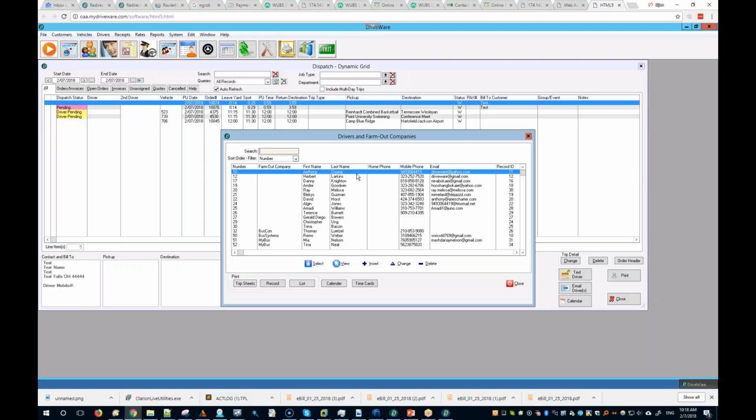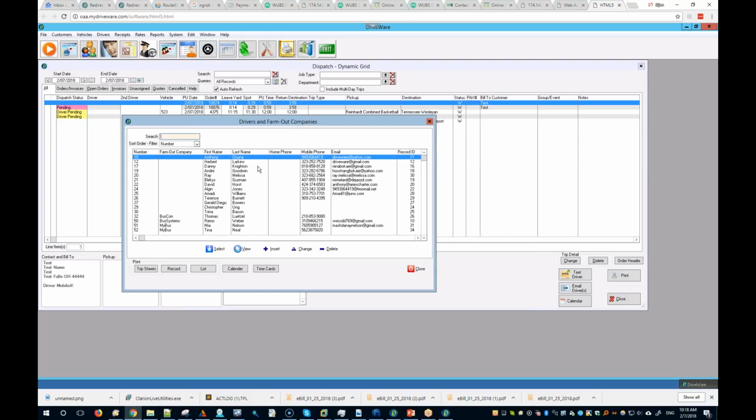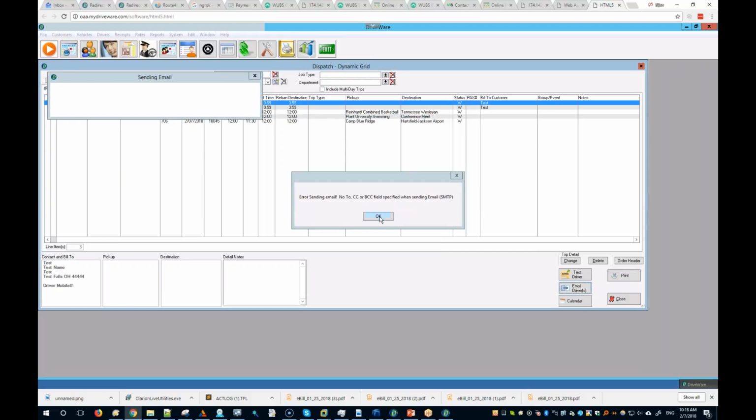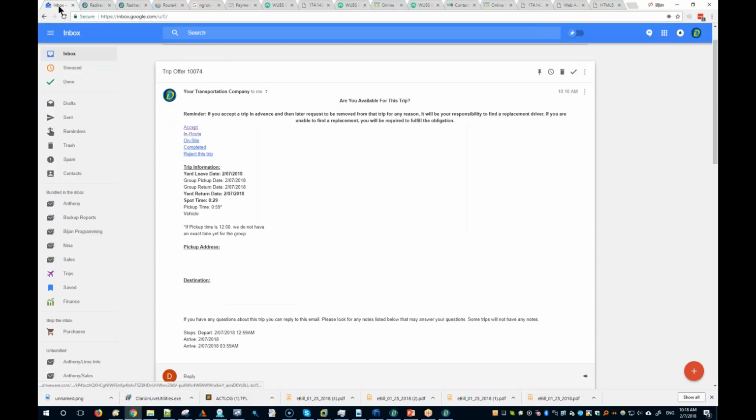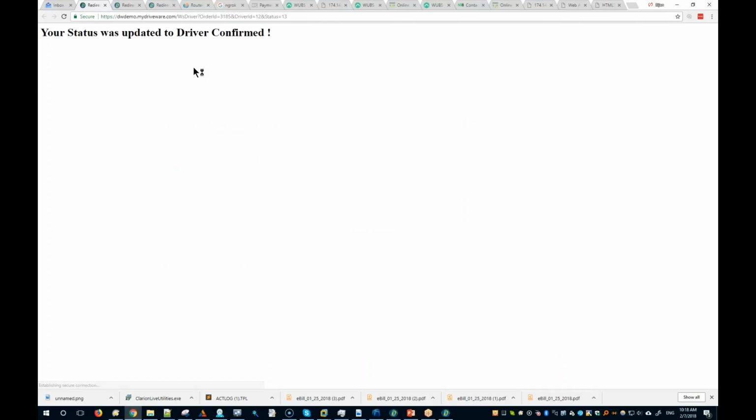Or have one for tours, so you could group certain drivers who are good at a certain type of tour. You put them in a tour category, and then the system will loop through those and send them for you. But currently the way it works, you pick the driver and then you just select and it'll send it to that driver. So once the first driver gets it and accepts it, if the second driver tries to confirm it, they're going to get a message that the trip is no longer available.